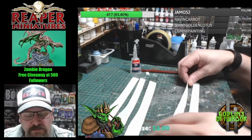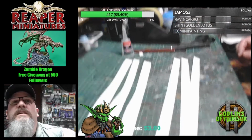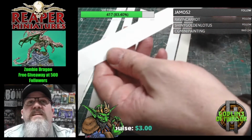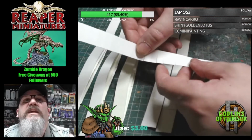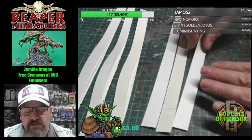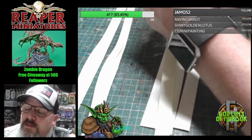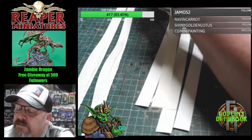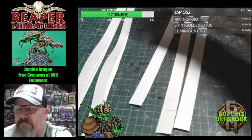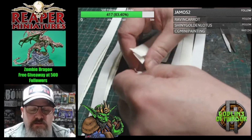I'm chatting away here. Okay, so there's our 3 little pieces. Let's see if we can go down a little bit closer. Now, I've cut all these now, as you can see. Looks like a little piano's keyboard. So we've all got a nice even, but they look too even now. So what we need to do is, I'll just cut these. I'm just cutting the sellotape off the ends now because we don't need them. So we've got all the nice tiles.